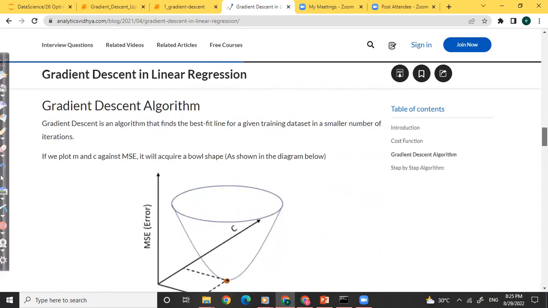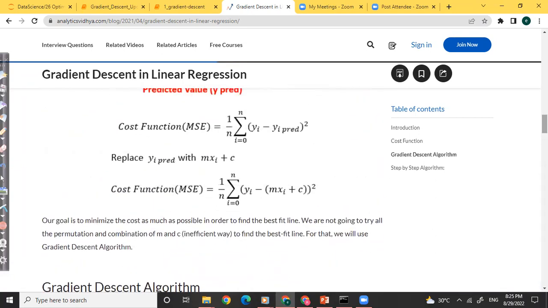So what is the gradient descent algorithm? Here, what we have to do is minimize the loss in the cost function. The cost function is nothing but a differentiation of the error with respect to the parameters. The entire equation is f of x. Here we have two values, m and c. We have to find optimized values of m and c through the optimization function. We have to adjust m and c and find the cost function, which m and c gives the lowest values.